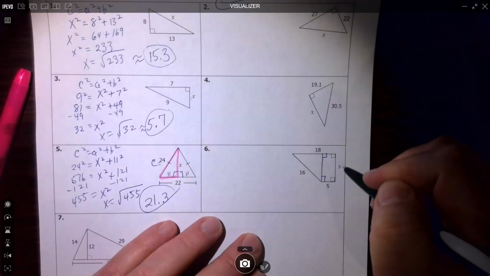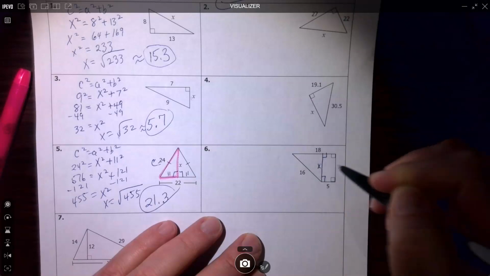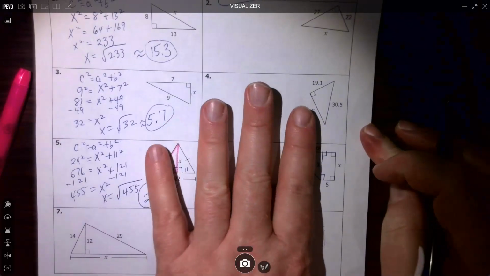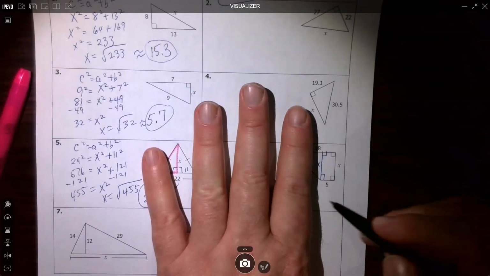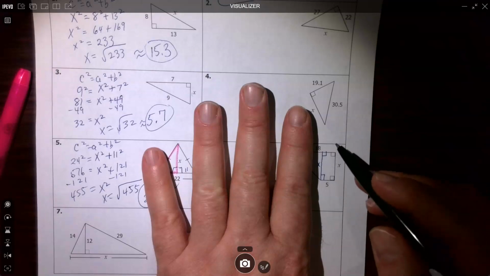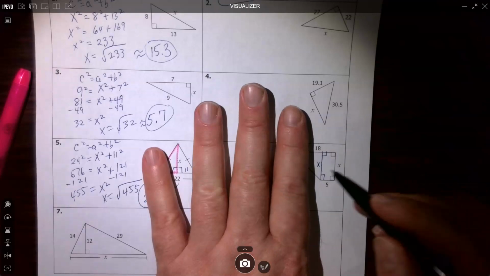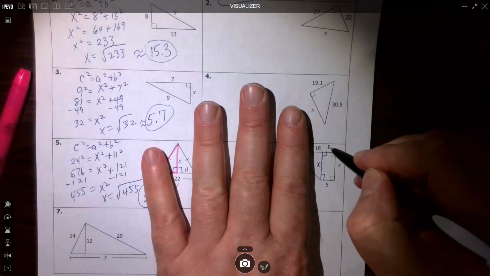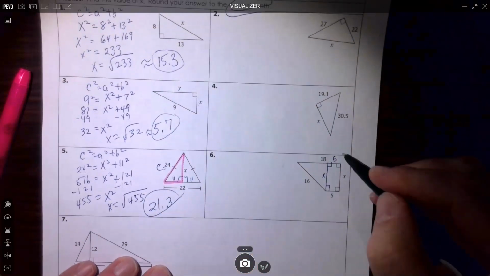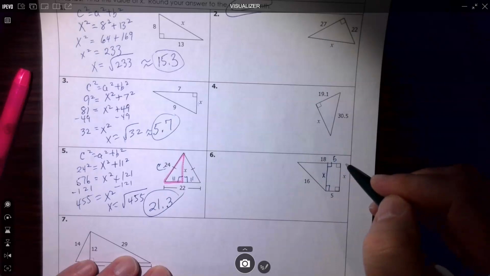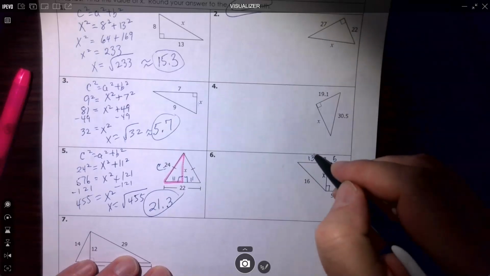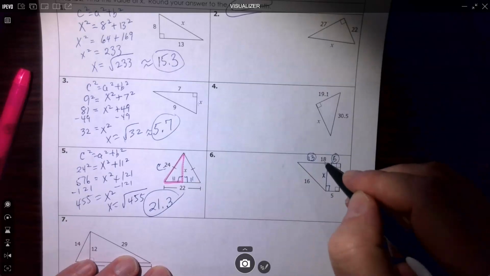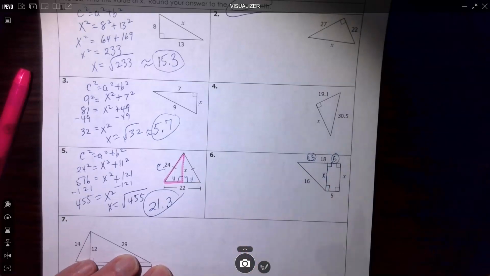If this is a rectangle, x can also be transferred over to here, because for a rectangle, the sides opposite are always the same size. When you're doing the perimeter of a rectangle, you had two widths and two lengths. So these two we don't know, and this is a 5 right here. If this is a 5, this can't be 18 anymore. This has to be 13. So 13 and 5 make 18, because 18 was all the way across.